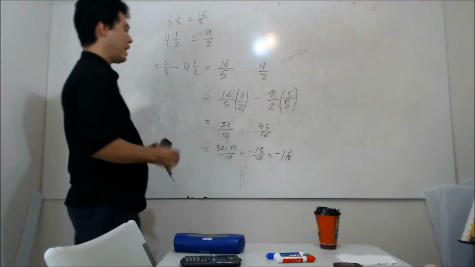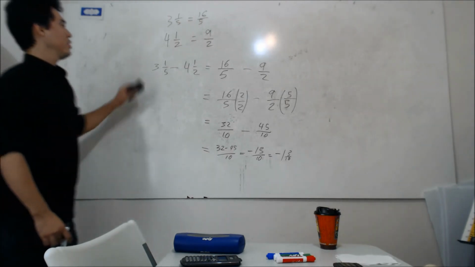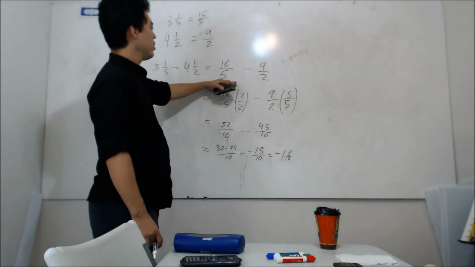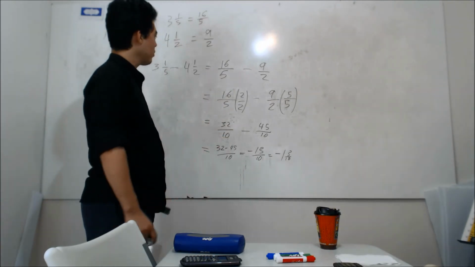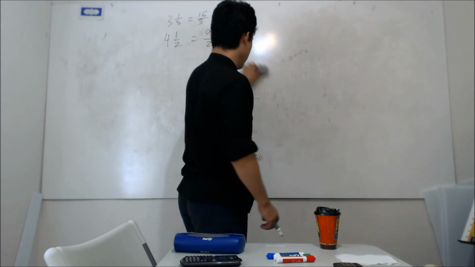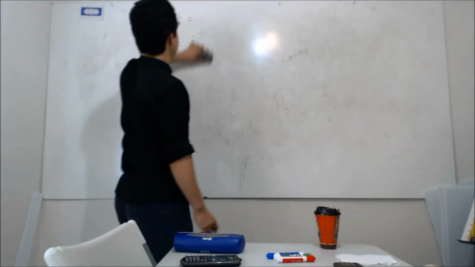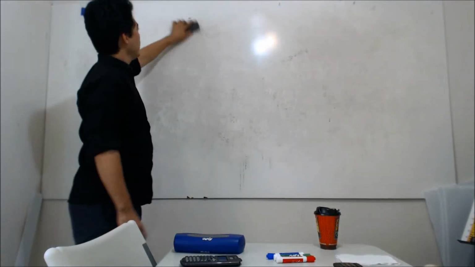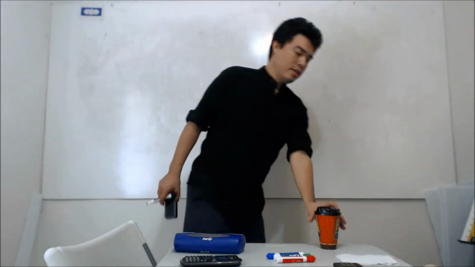And there you have it. I mean, that's how you add mixed numbers. You change them into improper fractions and you treat them like fractions all the way down. So once you know how to handle fractions, it's very straightforward. It's the same. It's just a few basic techniques.